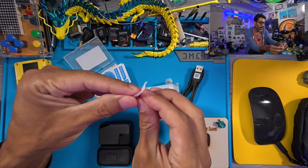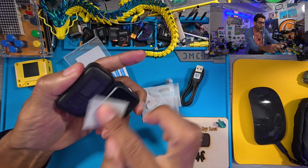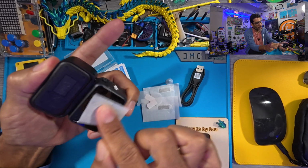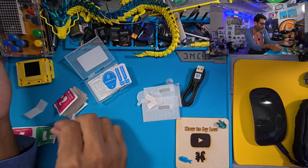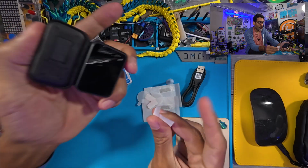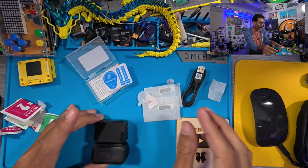Oh, here's a dry one. So the dry ones, it's like they really got shortchanged. They're like, hey, what if we cut the original one in half, right? And actually it would be quarters, right? They cut the original wet wipe into quarters. And basically, this is all the equivalent of one wet wipe when you think about it. You have your two pieces in here, two pieces in here. Wow, times really must be tough, because this is just off to a bad start already.